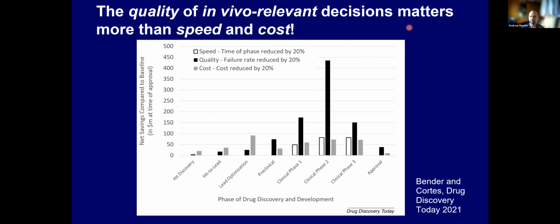AI and drug discovery: we have lots of ligand-target bioactivity data, so we can build machine learning models in the hit discovery and hit-to-lead optimization phase. But that's actually not where the impact comes from. The impact comes from the clinical phase, because it's so long and costly, and failure rates are high. Unfortunately, there we have quite little data.